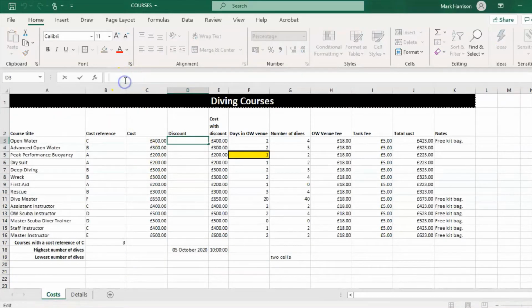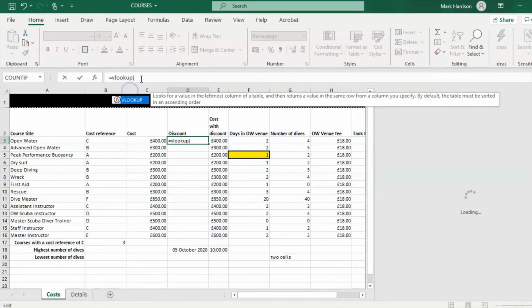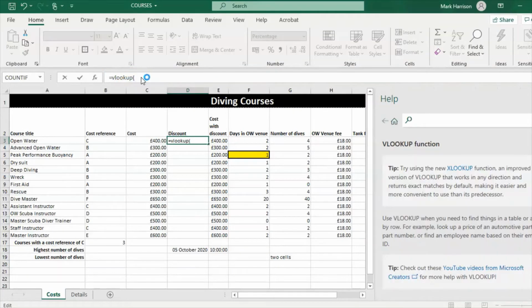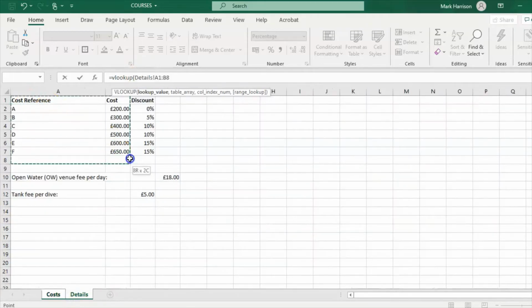So I'm going to use a Vlookup to do this. Equals Vlookup, brackets. Helps if I spell it properly. If you've misspelled it, Excel will let you know that, because it's not going to come up with any suggestions. Right, and it's brought up the help function because I misspelled it. So I'll just close that. Okay, equals Vlookup. So highlight the table. That comes up with details there. If you haven't named the table, it will just come up with A1 to C7 there.